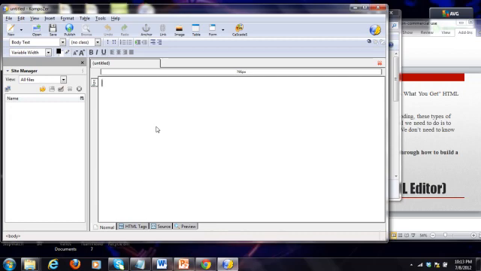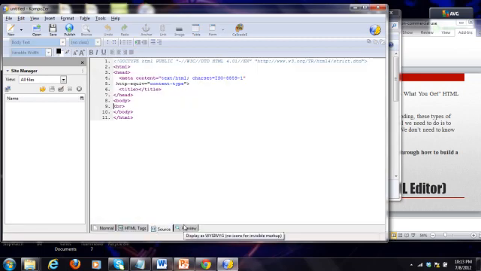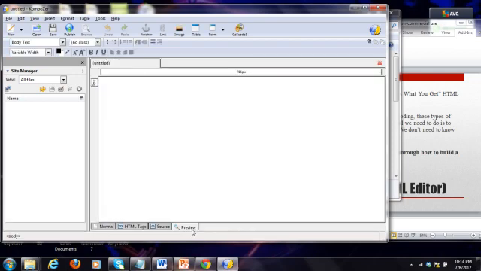Now you'll notice that the Composer interface has 4 tabs on the bottom: the normal tab, HTML tags, which if you're a fan of coding, and you know the way code works, you can come here and see the way the program writes the code for you. The source as well. I'm sorry, I meant to say that this is where the code is written in the source panel. And there's the preview tab as well. So for people like me who are mainly novices with HTML, and perhaps you as well, I'd recommend just sticking to the normal tab. It'll take care of everything for you, and you can do your work in here.